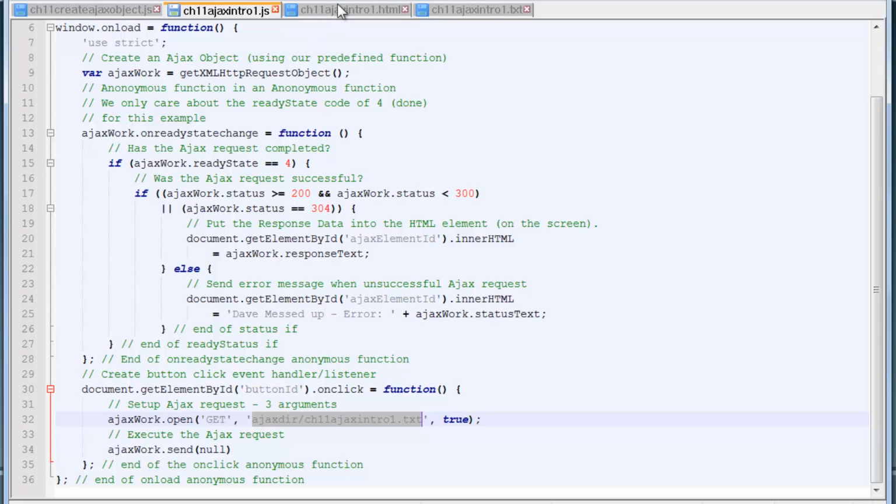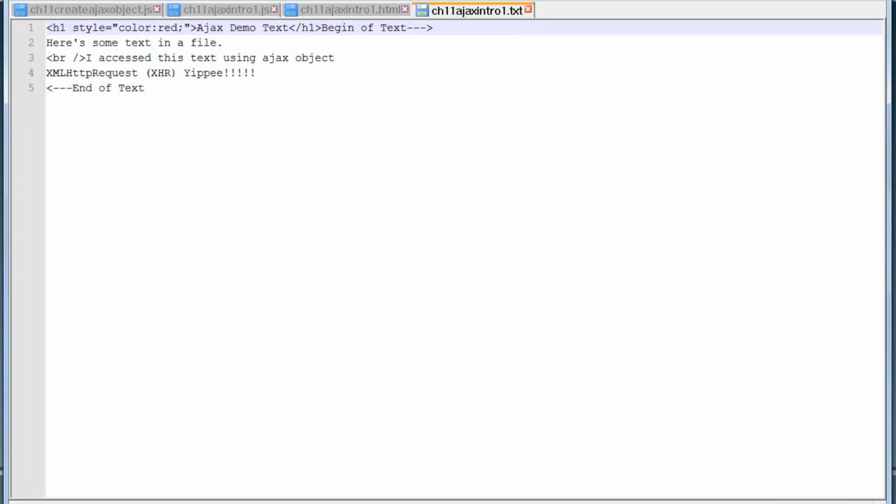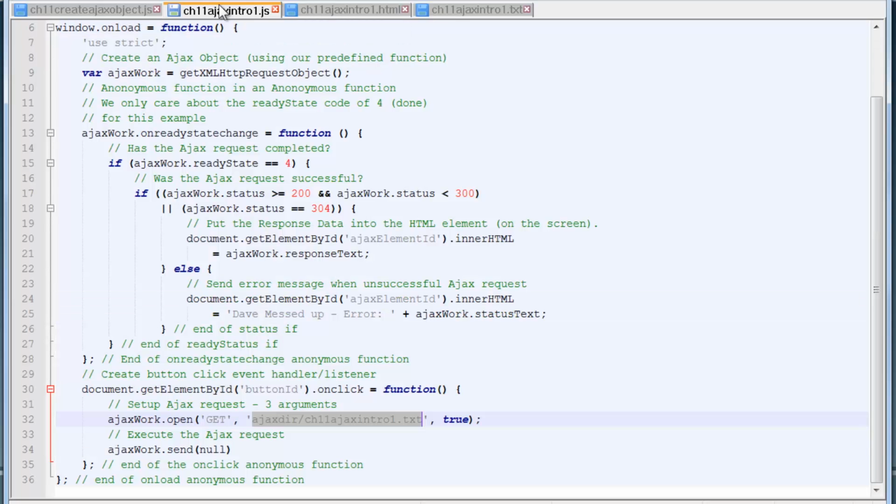And again, that's our URL pointing up here to this text file, right? Ajax directory, and that name, intro1. Well, there's that Ajax directory, and there's our intro1. And come on back here. And finally, true. True is asynchronous.